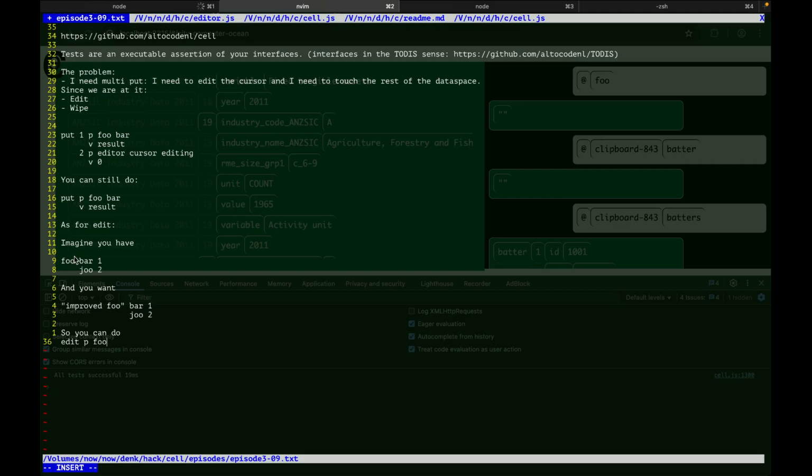So the last element is the one you change. If you want to change full bar, no need for those quotes. That's good. And then wipe can be also quite easy. Wipe, you just pass a path or a prefix.